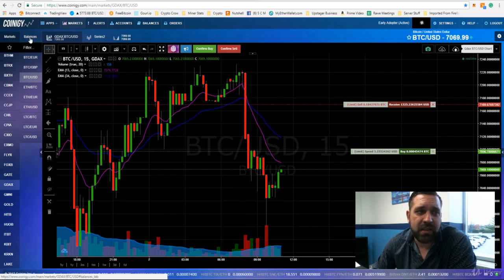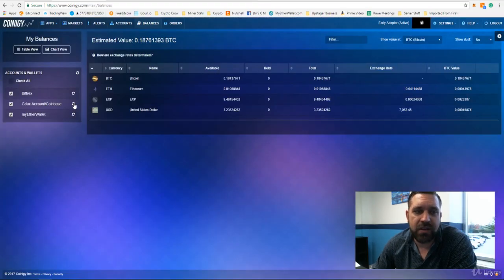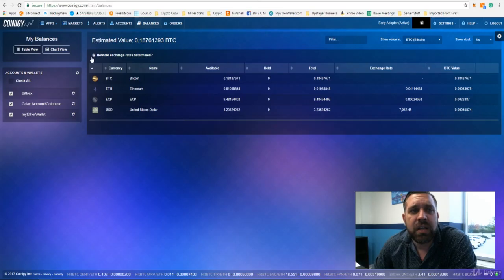And that's it. Once any of those trades complete, you'll click over here and say, oh, my balance hasn't changed. Well, that's because you have to go into balances and refresh that API, which basically pulls in anything that you have available there. So that's really it. That's pretty much all there is to it.